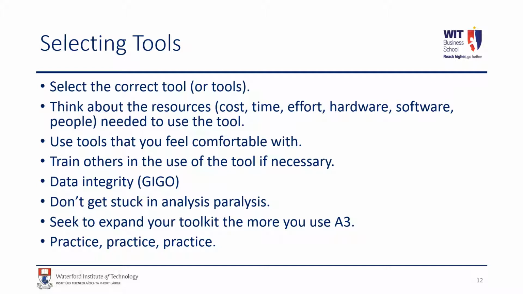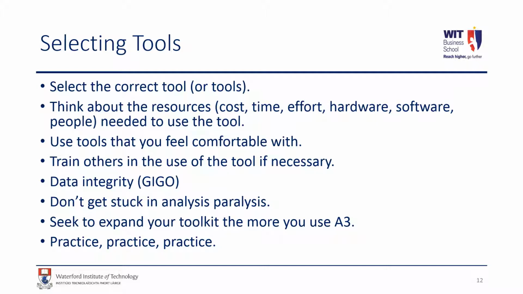The data integrity is important. Okay, so GIGO stands for garbage in, garbage out. With the tools, you want to be sure that we're using the right data, because if we start with the wrong data, we're not going to get the right results. So it may be important then to present the data in the right form and use the data in the right form. For example, if we're using something like control charts or statistical process control, make sure that the data that we're analyzing is representative of the process that we're investigating or the problem opportunity that we're investigating.